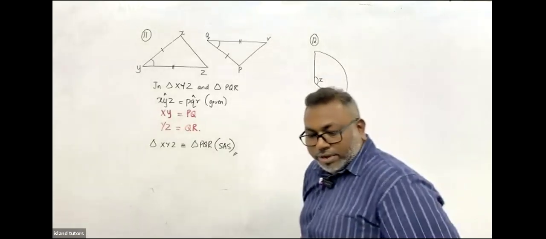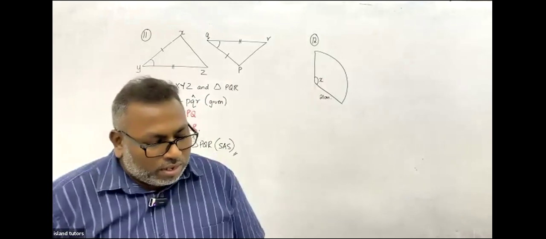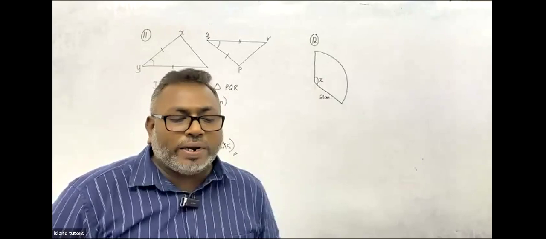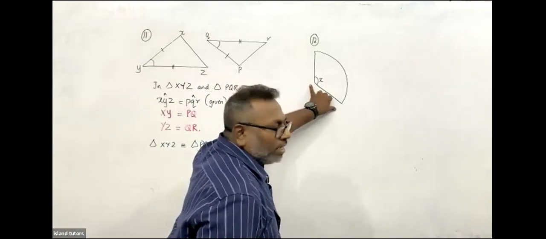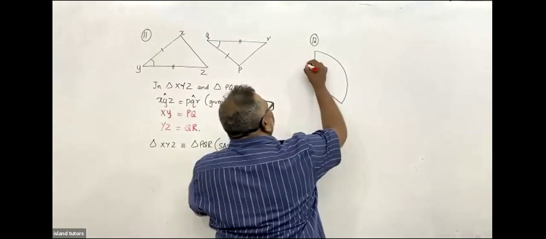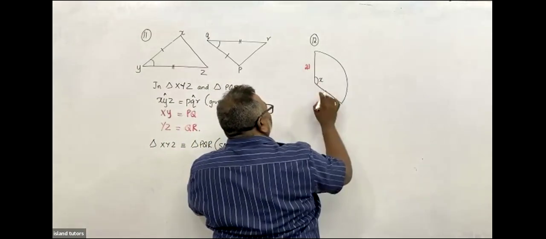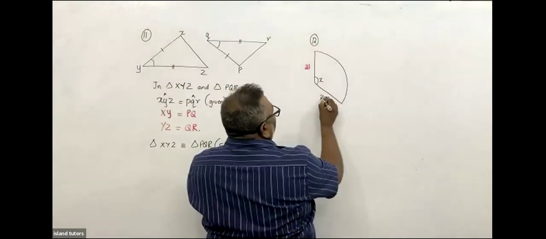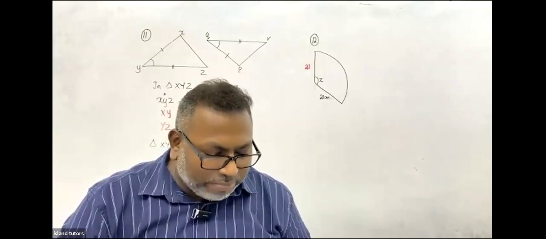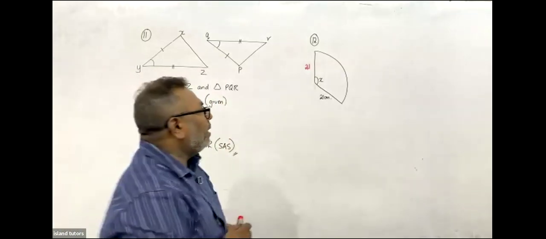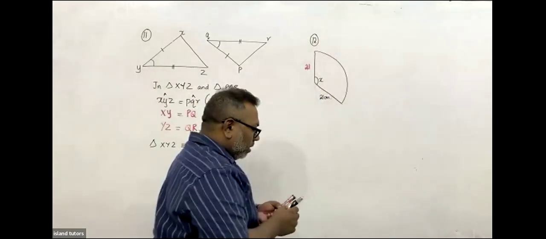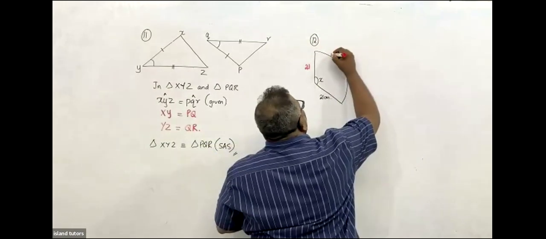They're giving you a diagram here. The figure denotes the sector of a circle with a radius of 21 centimeters. So if this is your radius of 21 centimeters, then this also is going to be 21. They are asking you to find the perimeter in terms of x. Perimeter means the addition of all the sides. We know this is your arc length.